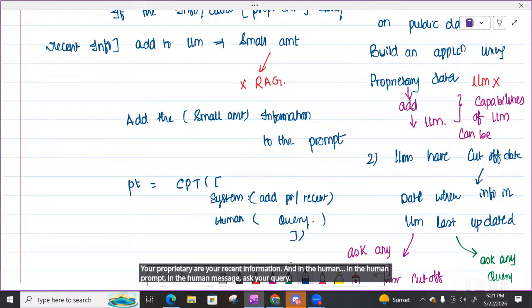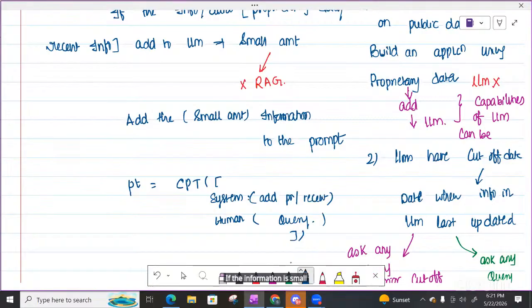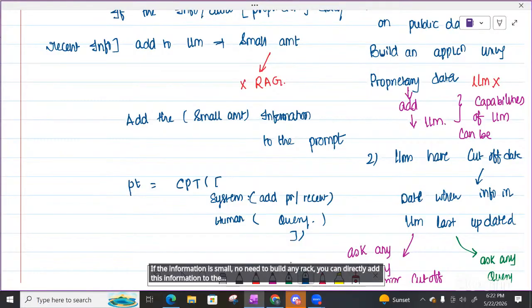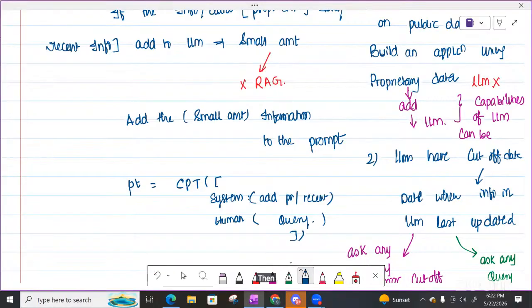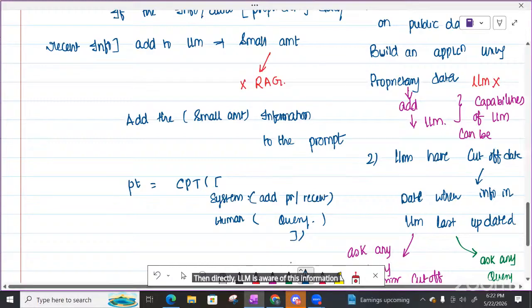If the information is small, no need to build any RAG. You can directly add this information to the prompt. Then the LLM is aware of this information and will answer based on the given information.